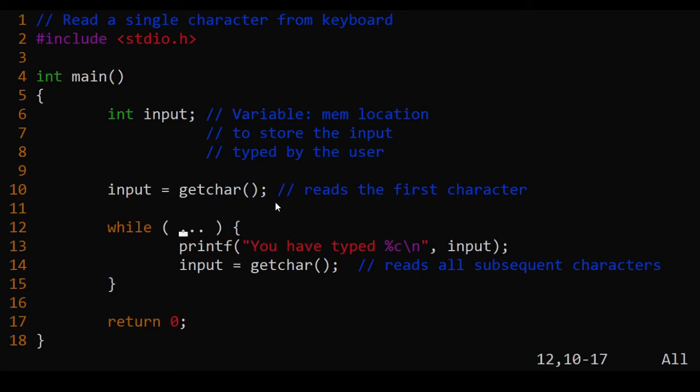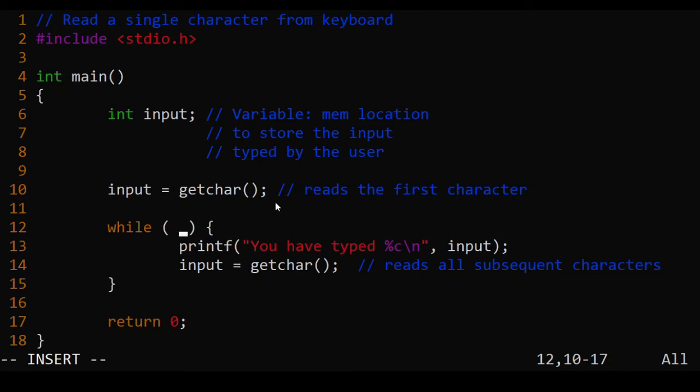Now, this condition is very important here. The condition that we want is that while the user goes on typing input, the program will say, you have typed 1, you have typed A, you have typed whatever. It continuously tells the user whatever character was typed. But suppose the user says, I'm tired, I don't want to type anything anymore. Then the user has an option, and let's write the code first.